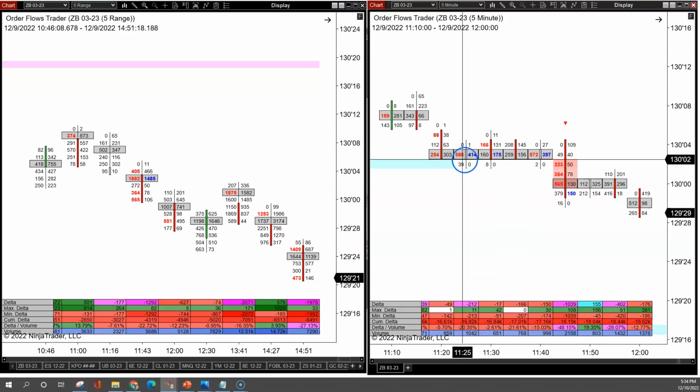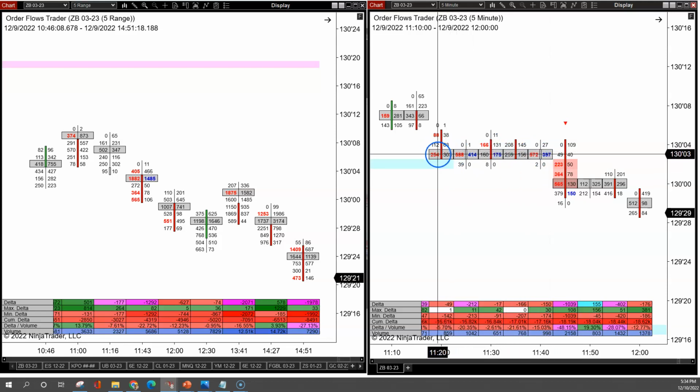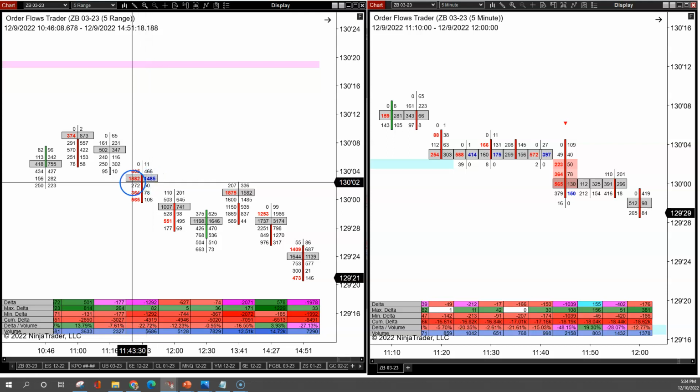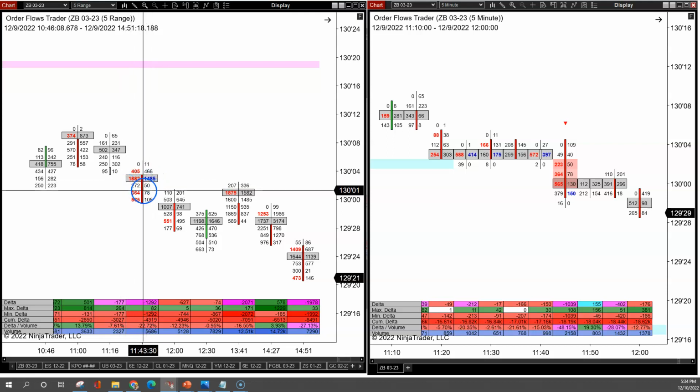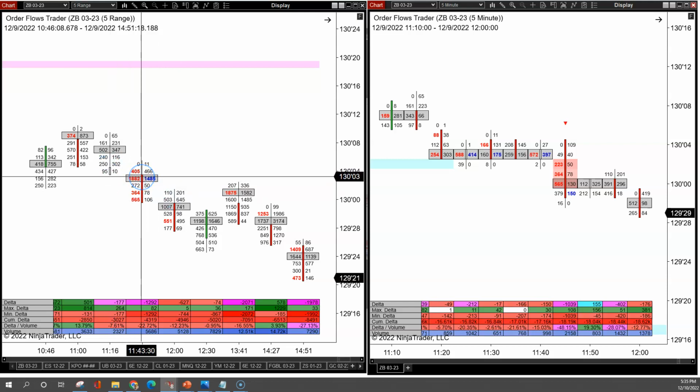But it leaves footprints like this, so to speak, because this is a footprint chart, where you're seeing over time the market balanced. But on the range-based chart, you might not pick it up. Unless you're really paying attention, you think it's a slow period. Obviously it is, but this one bar opened up basically at 11:16 and ended at 11:43.